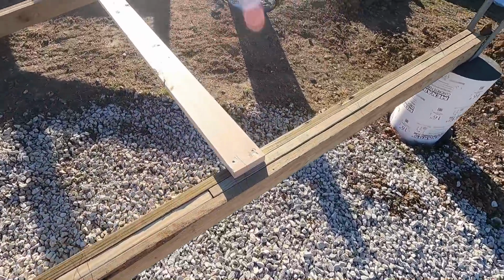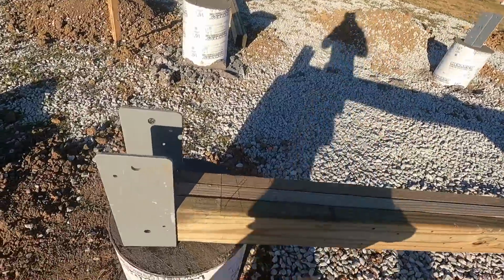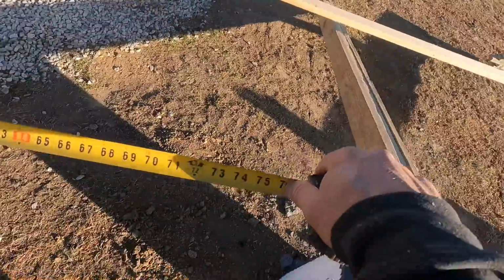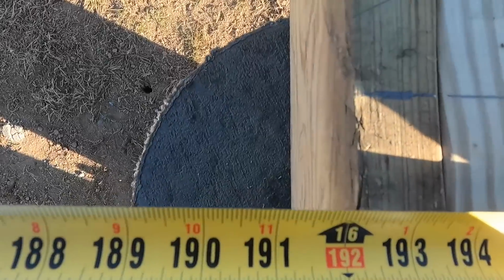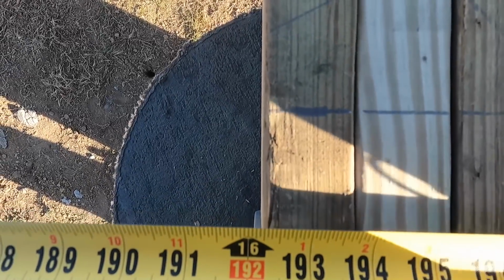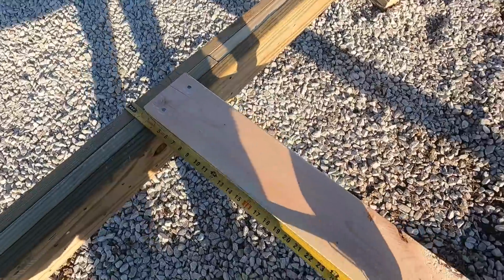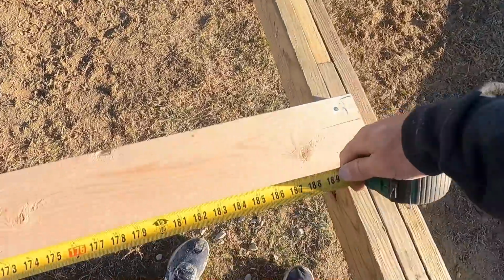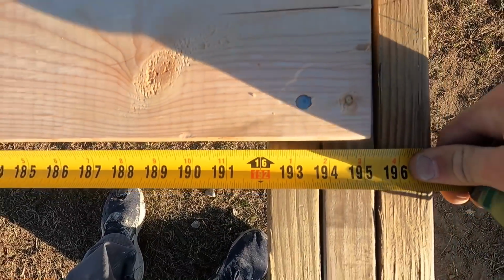So once we do that, we know this is nice and straight, square to that wall. We're gonna hook on to this way. Skip over two and get a measurement, which is 16 1/4 inch. So now we're gonna go up here, hook in the middle where the girt's gonna attach, and then this post should be matched up 16 1/4 inch.